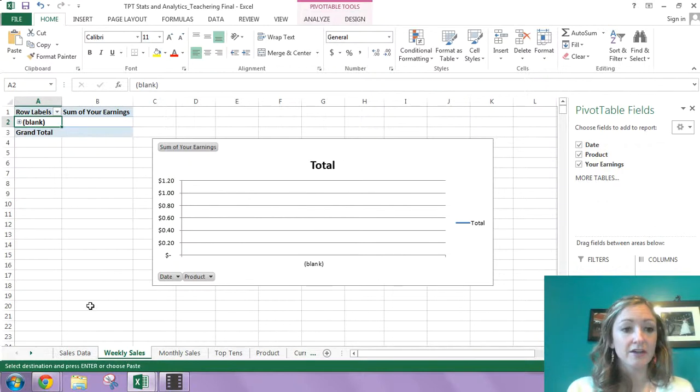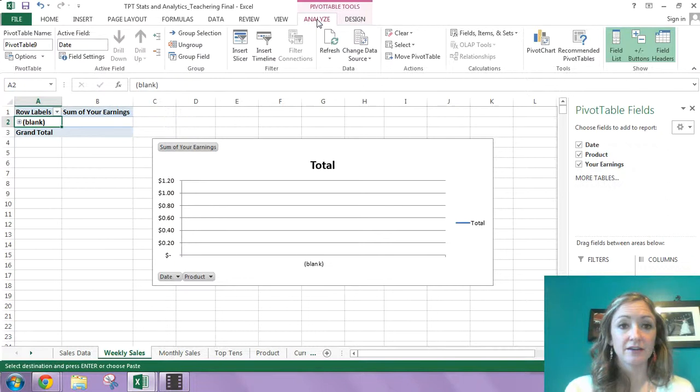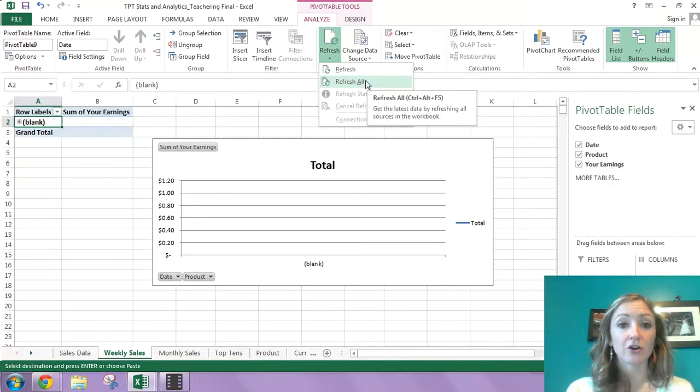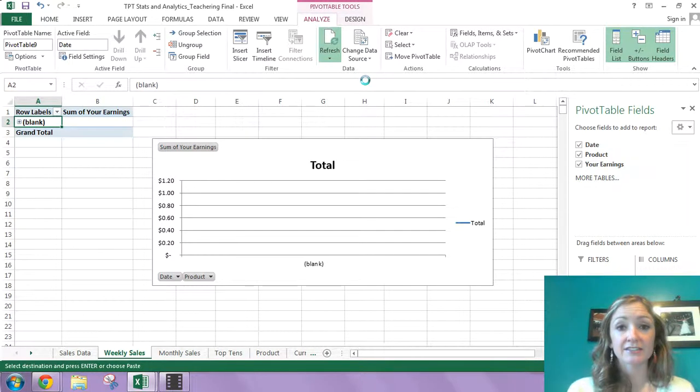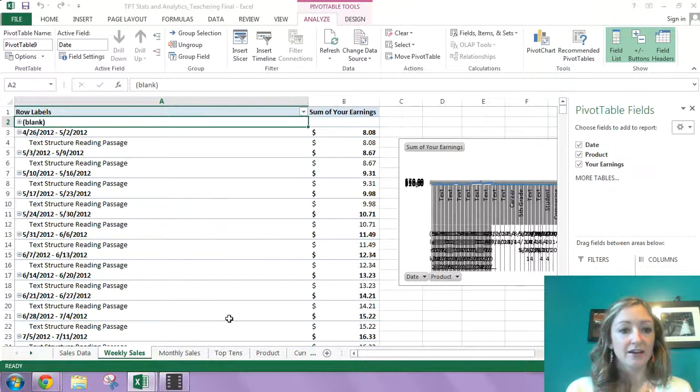Go to weekly sales. The first thing we need to do is populate our tables. This is a one-time step. After you do it, it's done. So click on this blank cell, go up to Pivot Table Tools, Analyze. From here, go to the little arrow beneath Refresh, and you clicked on that, and now click on Refresh All. Now give it a second because it's uploading a lot of data that's going to be very useful to you. And it should fill your table. It's thinking. There we go.